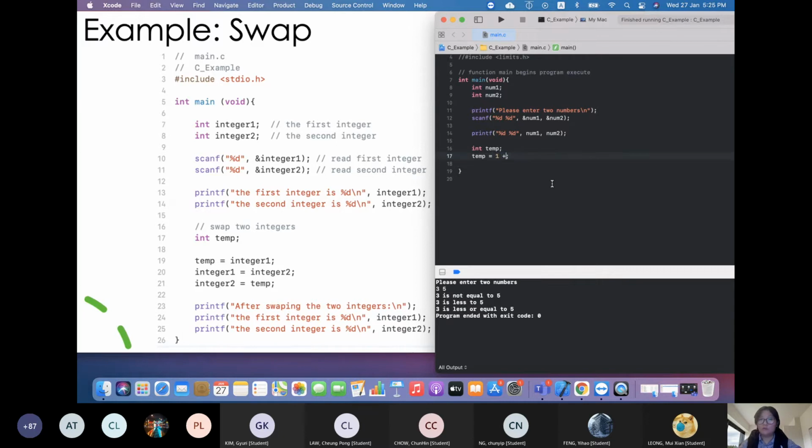For example, if we have two numbers, number 1 and number 2, we can write something like this, which means that we should assign 5 to number 2, and then assign the value of number 2 to number 1. So the values of number 1 and number 2 will both be 5.